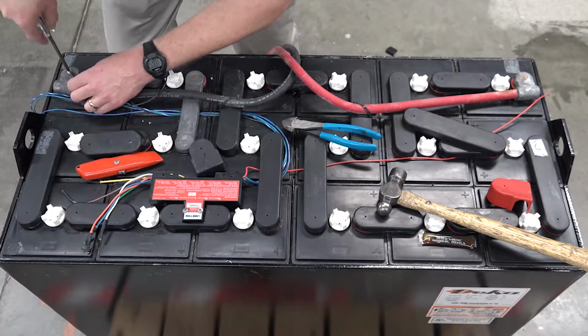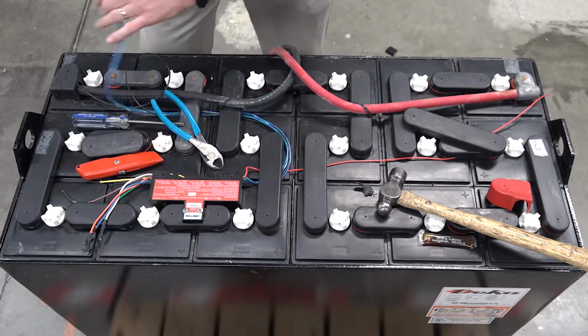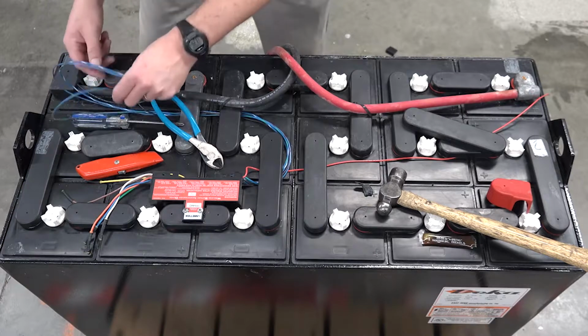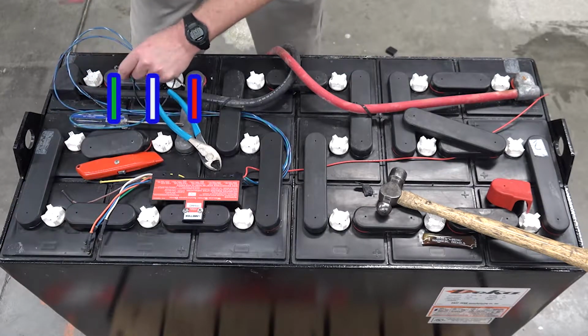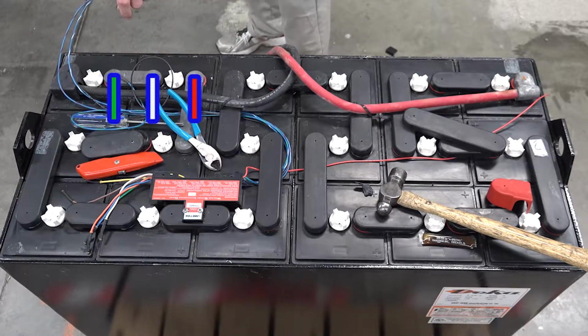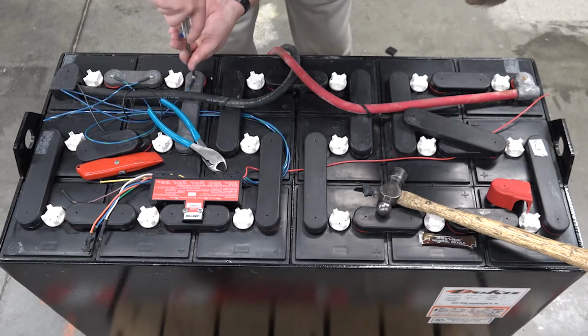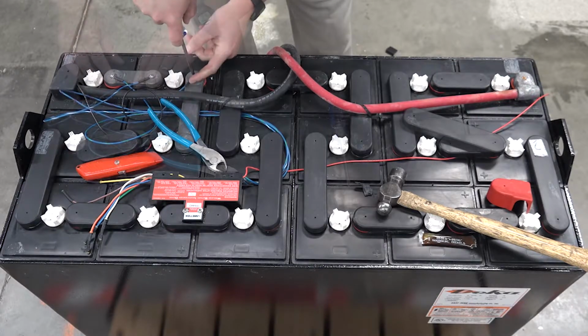Once you have the black in place, go ahead and remove the heat shrink from the blue wires, ensuring that they do not touch any terminals other than when you connect them. Working from the negative post, the wire connections are blue with green, blue with white, and then blue with red. The order is also detailed at the bottom of the device for quick reference. The screws will be difficult to screw into place, but all connections must be tight to allow proper current flow.